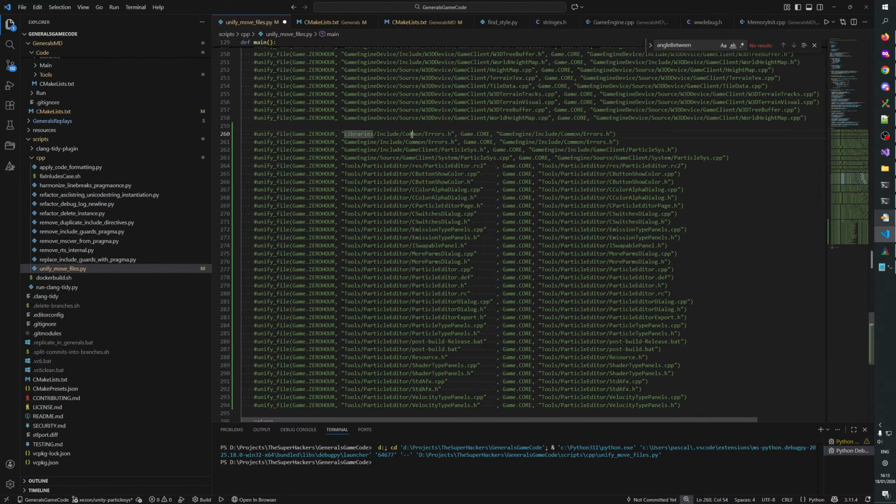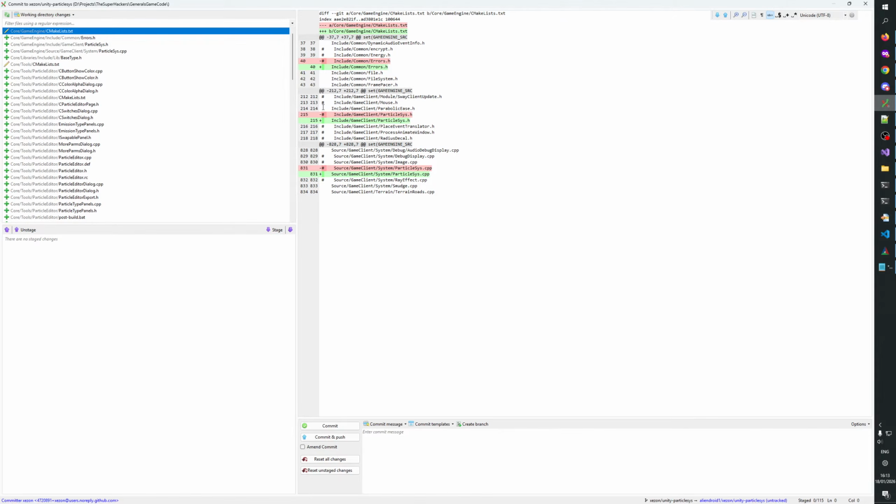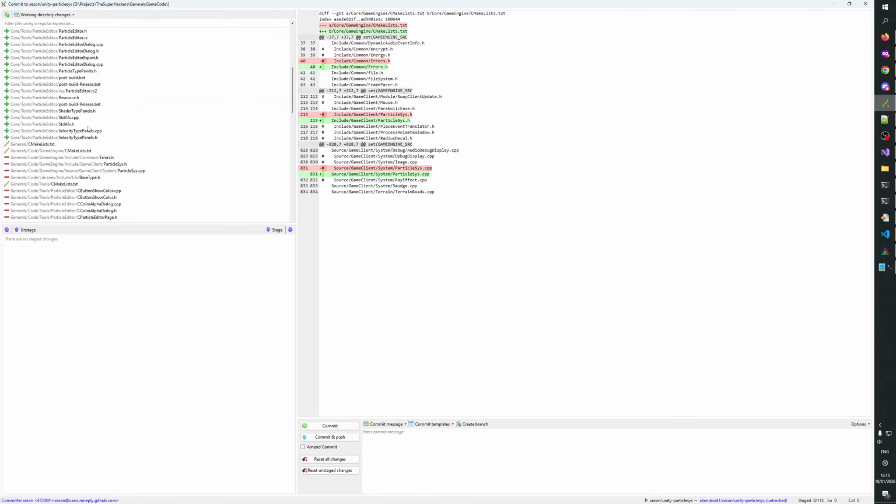Okay, libraries include lib base type. There we go. Then we move that to core. And then everything should be good. No.